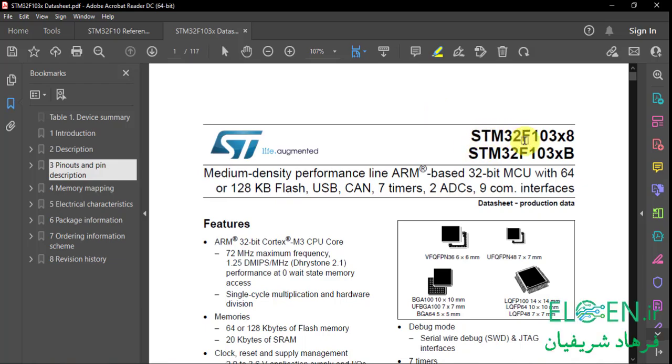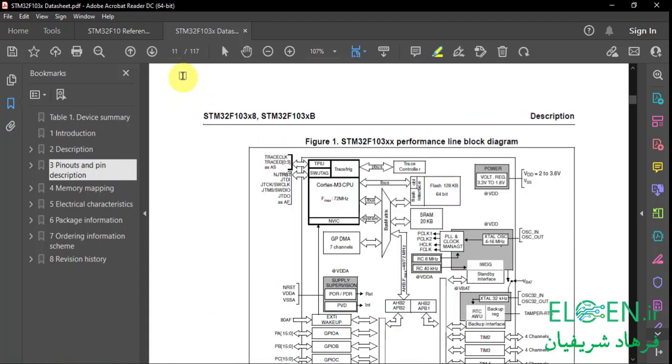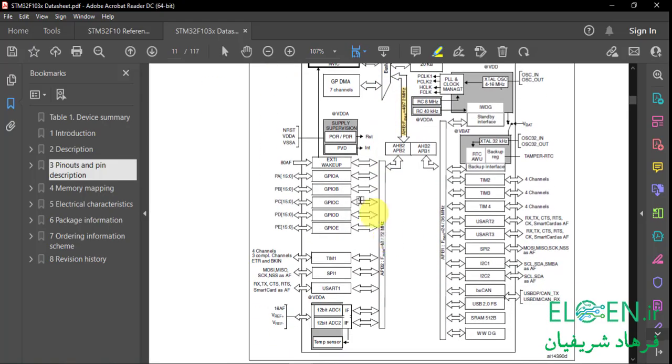This is the STM32F103 datasheet, and we're going to talk about what peripherals are and why we want to change the registers' values. On page 11, you see the block diagram of our microcontroller. The main parts of a microcontroller are the CPU, which runs the code, memories like flash, in which we store code, and RAM for variable storage. We also have buses that can pass data between different parts of the system, and we have peripherals.